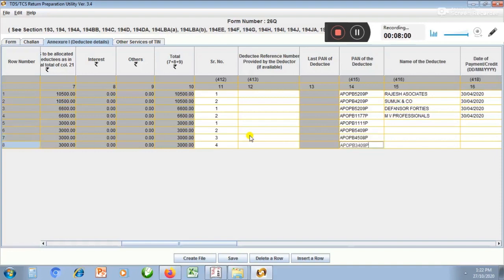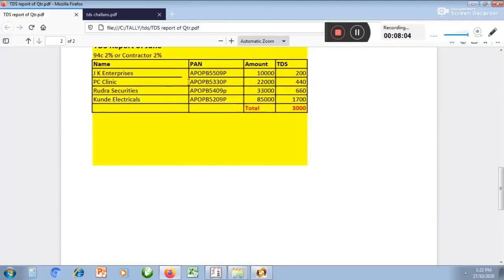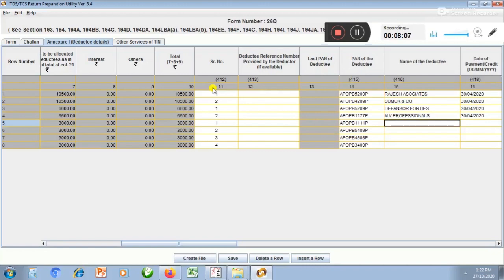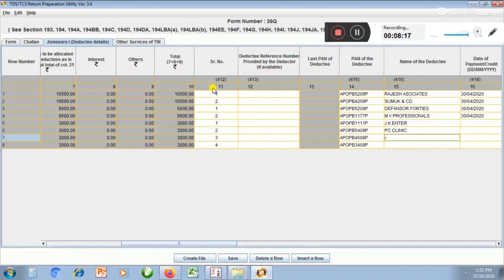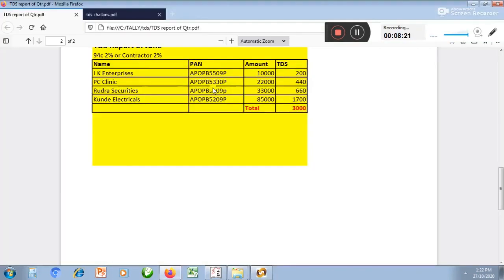So these are sample PAN numbers I give you. So you put it accordingly. So names are JK Enterprises, JK Enterprises. Second is PC Clinic. Next one is Rudra Security. Then Kunde Electronics.